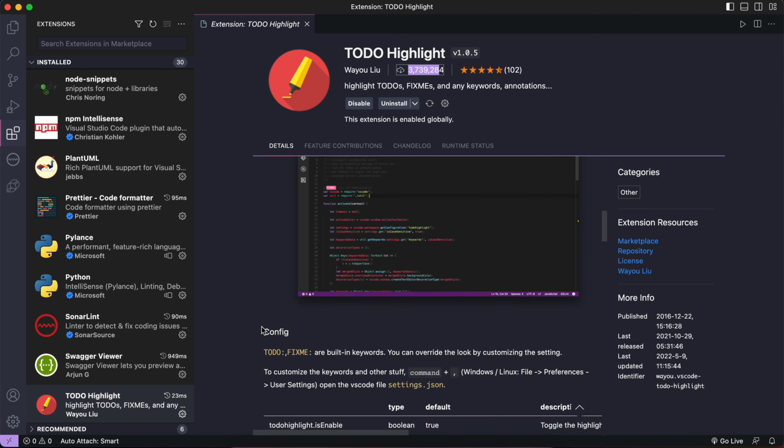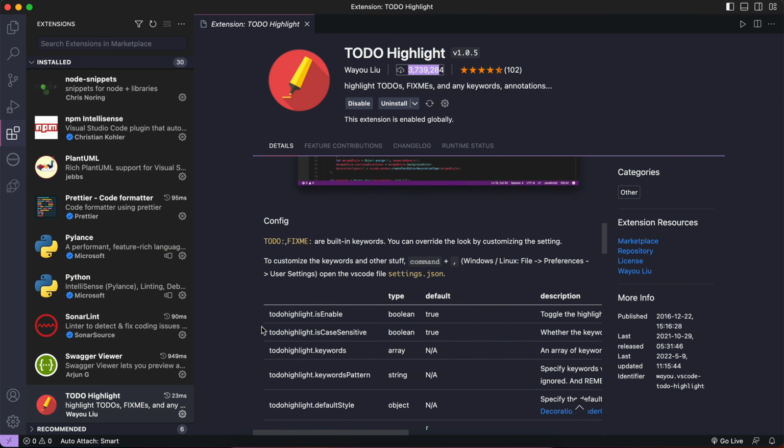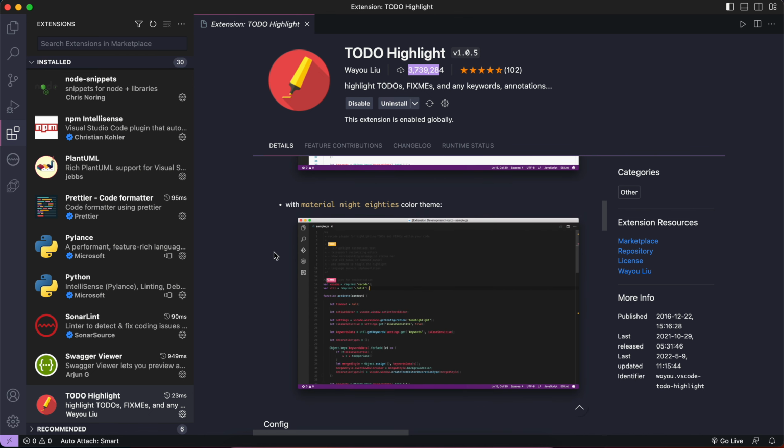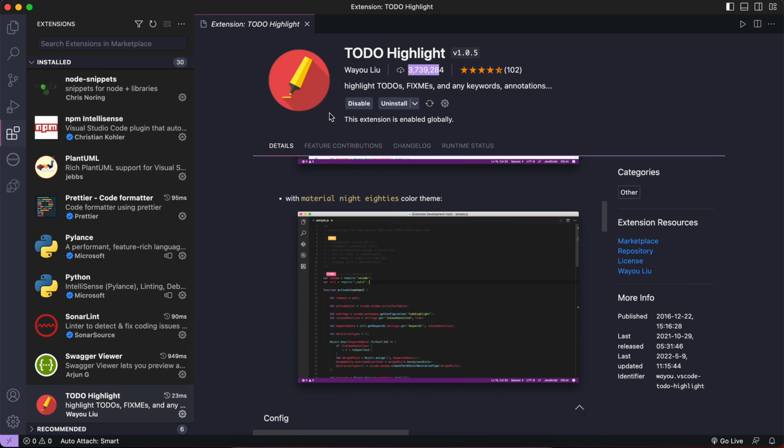And it supports specific keywords. Default is this. You can obviously customize it, but the whole idea is you see what you need to do very, very early, so you can keep specific colors and formats. That is the whole idea of to-do. And just by looking at downloads you can see it is widely used and it is gaining popularity by the day.